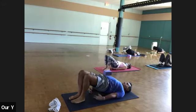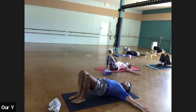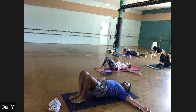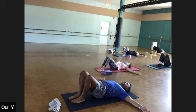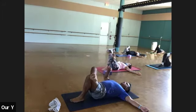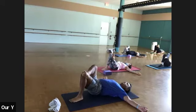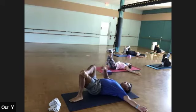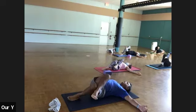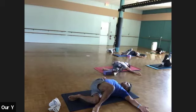Release your fingers. Arms by the sides, open both arms to the sides. Drop your vertebrae one at a time until the lower back places on the mat. Then you cross right leg over the left. Don't skip this part, which is shifting the hip to the right edge of the mat. Only the hip. I didn't say your bottom foot. And then lower your knees to your left until your right foot first touches the ground.